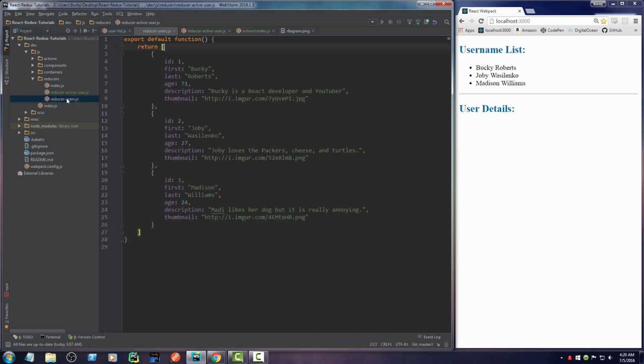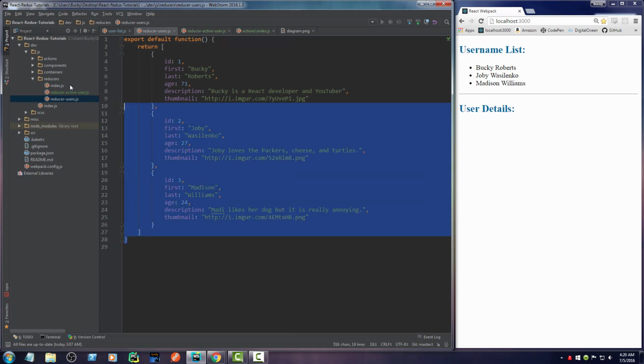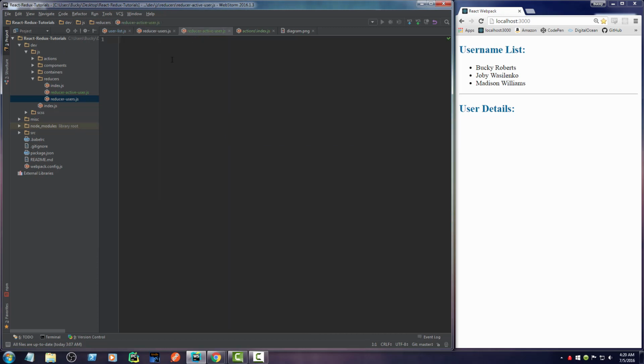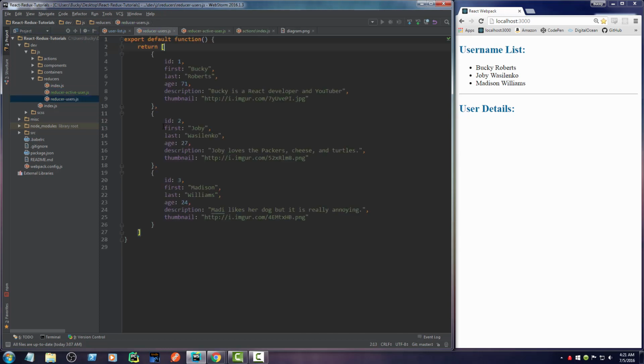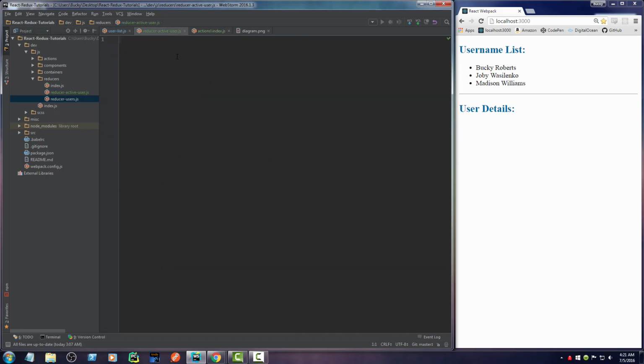So again, we have two reducers, two pieces of memory that our application needs to be aware of. The first one is a list of all the users, and the second little piece of memory is what user is currently selected. Which one is the active user? And this is going to change, so we're going to set it up a little bit differently than this right here. It's actually going to be really cool. So, of course, this is going to be a function, and again, its job is to listen for this action. So whenever it hears the announcement, user selected, it's going to say, all right, what user was selected? And that's the active user.